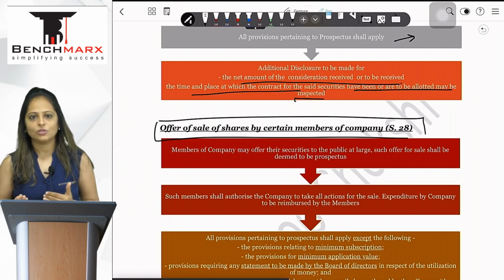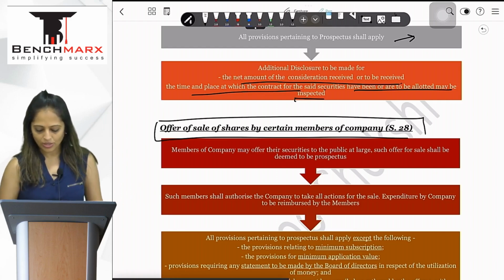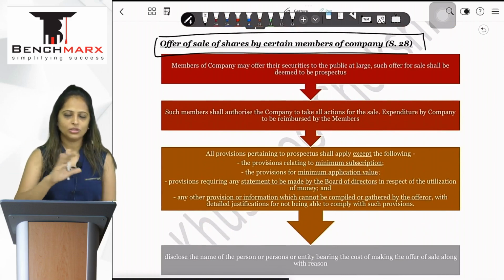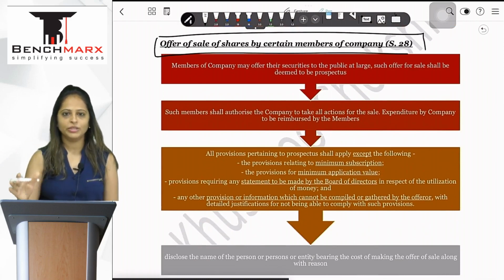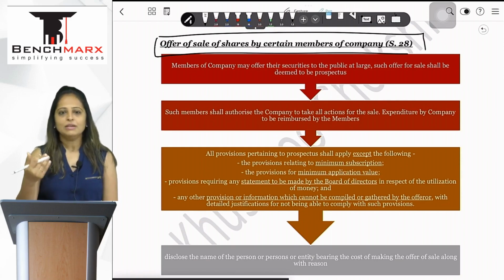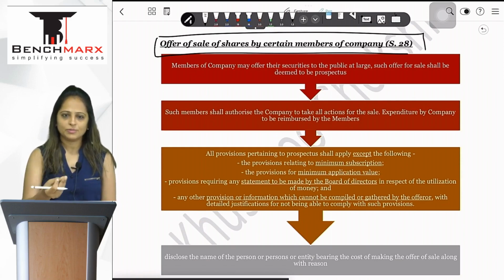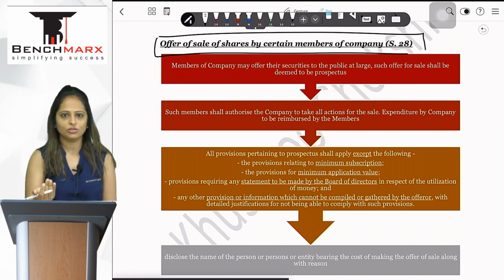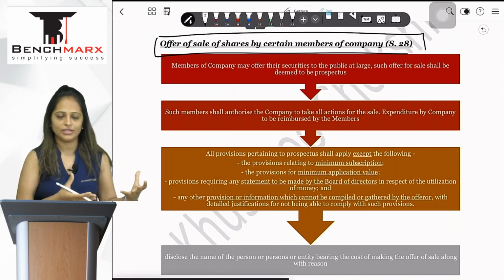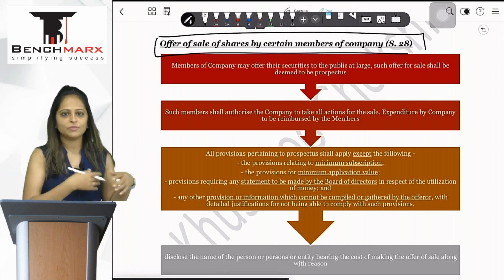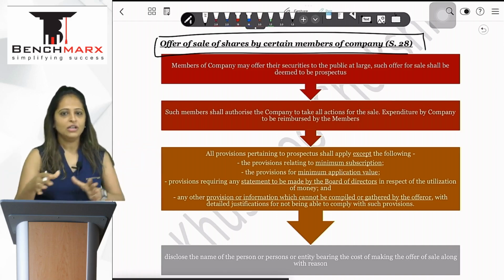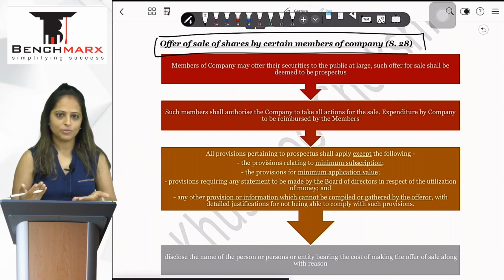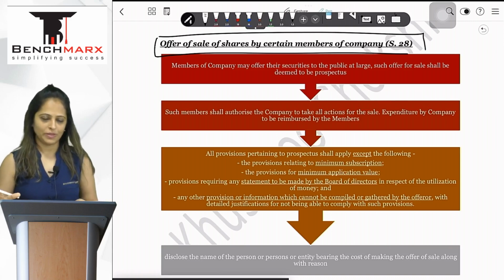So when the members are also giving it, that is again something which will be called as a prospectus, and they will have to do all the compliances. The company will do all the compliances which are required to be done because you are issuing a prospectus. But there are certain compliances like minimum subscription, underwriting commission, all of that will not apply because they are just selling their shares to the public. They are not raising funds. When you are raising funds, you need minimum subscription, underwriting commission, all of that. Here they are just selling their part of the shares to the public, so they have to comply with the prospectus provisions, but not all the provisions of the prospectus.